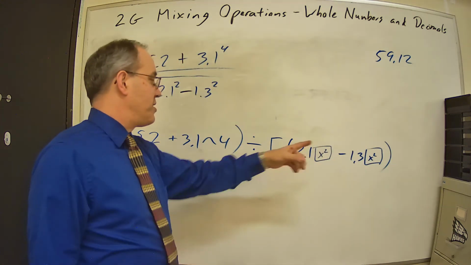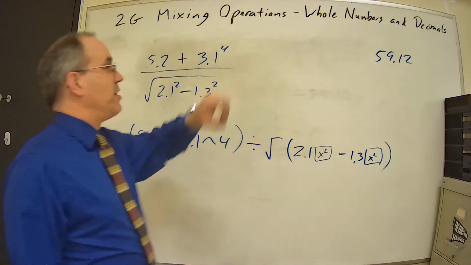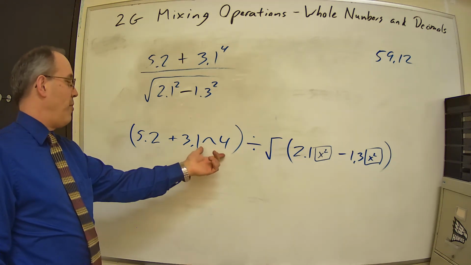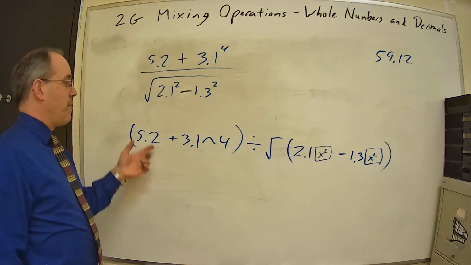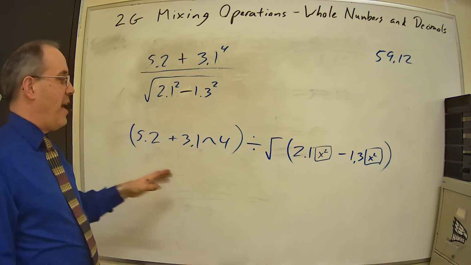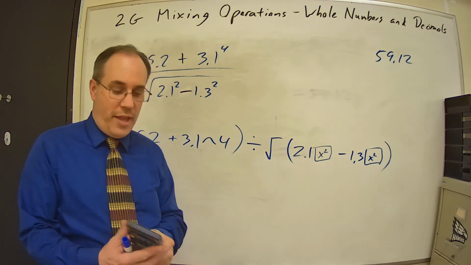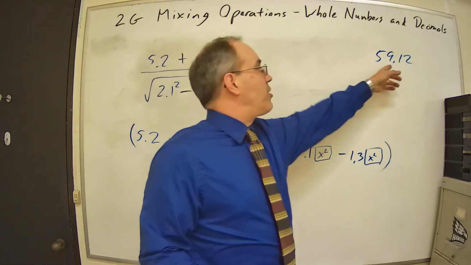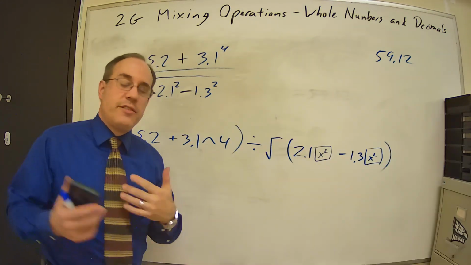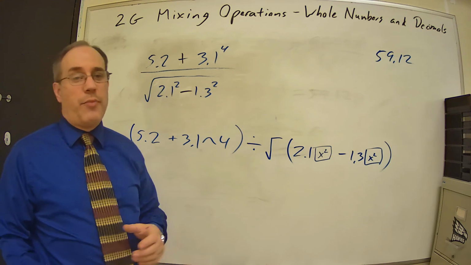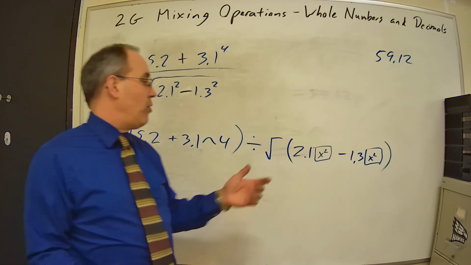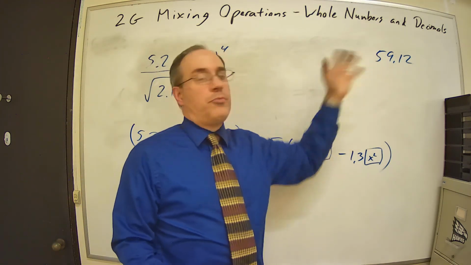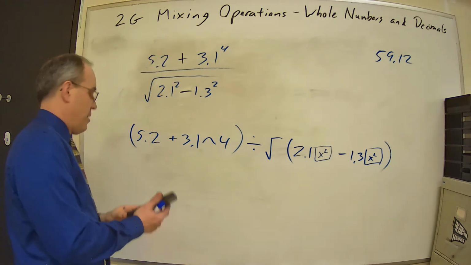Then because of the parentheses, it's going to take the square root, and that's going to be sitting in the denominator. It's going to take the power first, 3.1 to the fourth power, and then it's going to add that to 5.2. And then because of the parentheses, and it's done all that, now it's going to divide the numerator by the denominator. So let's see if I plug this all in one piece, I should get something close to 59.12. The reason I say something close, and I don't say I should get 59.12, is remember when I took the radical, I did round that, and then I rounded my final answer afterwards, so it's possible that could have thrown things off just a little bit. So let's see what happens.